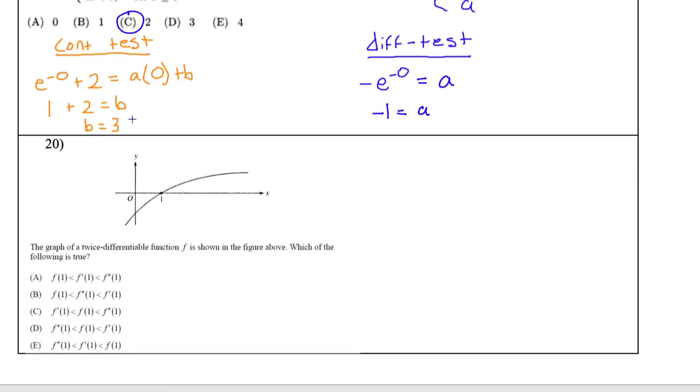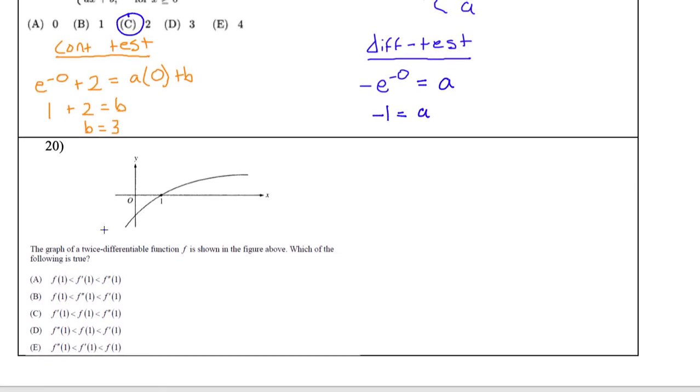All right, our final question for pretest number 3. Here we go. We have a function, f, up here, and you can take the derivative twice. Which of the following is true? It's talking about the height, the slope, and the concavity. I will write this out to the side: f is height, f prime is slope, and f double prime is concavity. This all assumes you're talking about a graph of f. On a graph of f, f is height, f prime is slope, and f double prime is concavity.